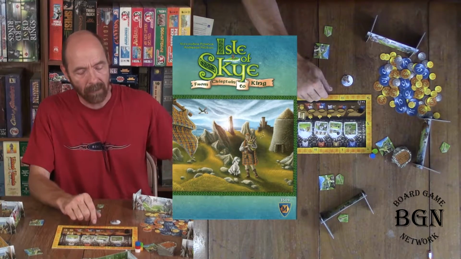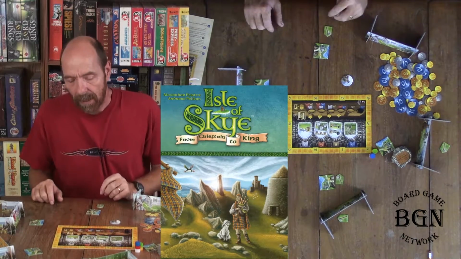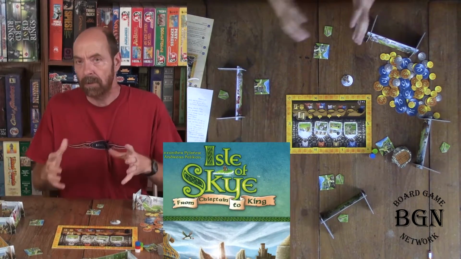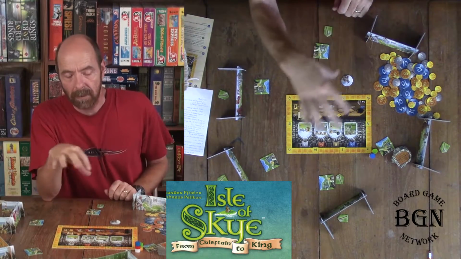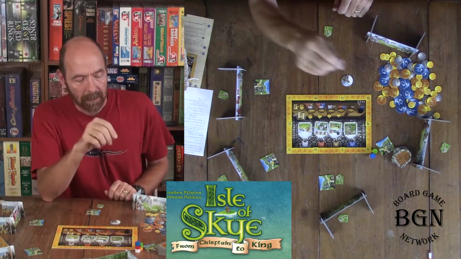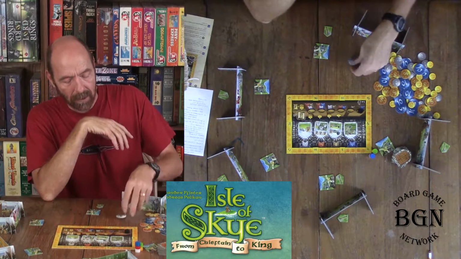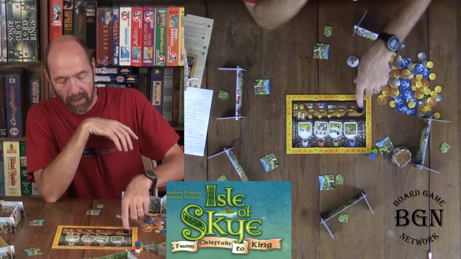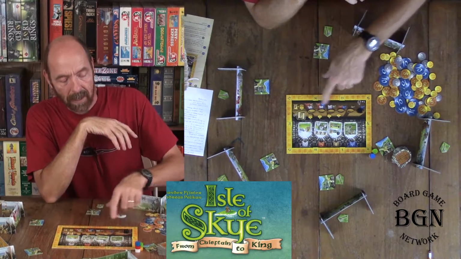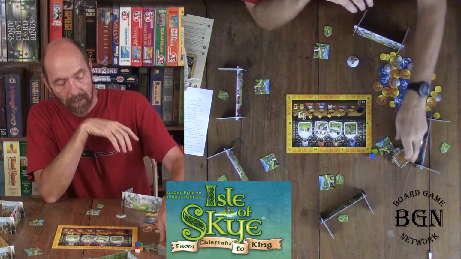Here's the setup for this. You are building an island, and you want yours to be the best scoring island. So everybody has their own island. You start out with a screen here. Here's the starting token that the youngest player gets. You put the black marker here on the track. Everybody else's counters go with the 0.